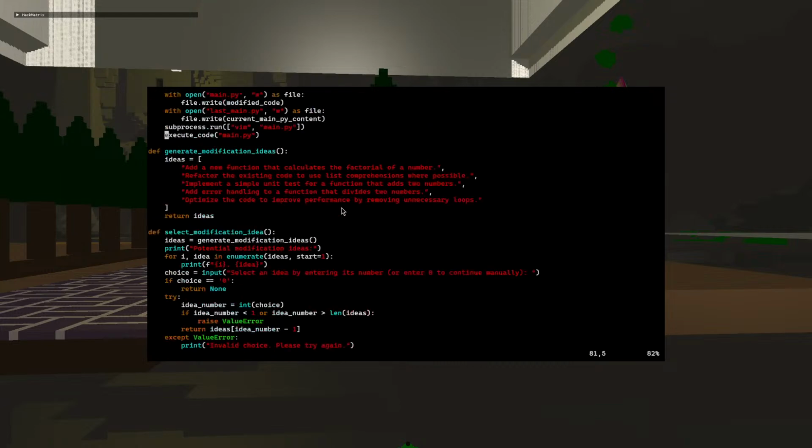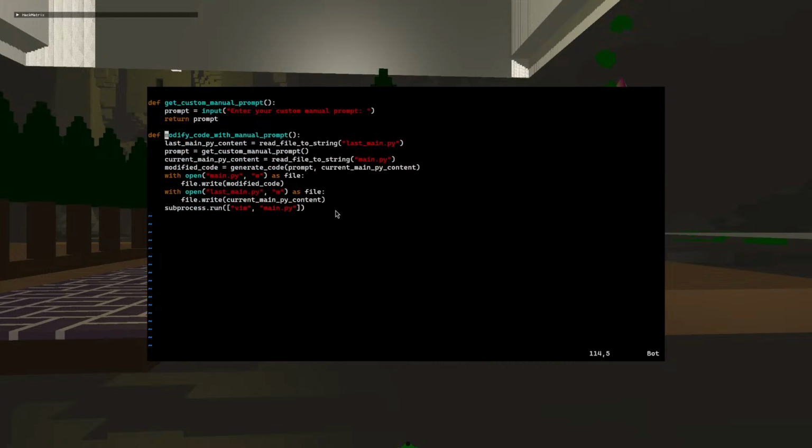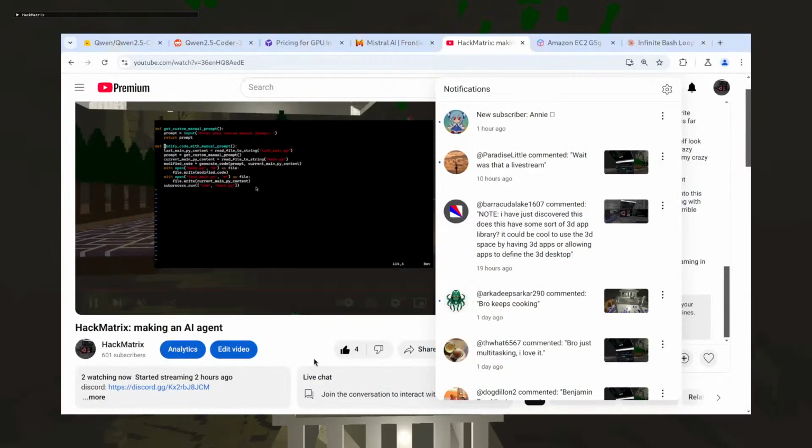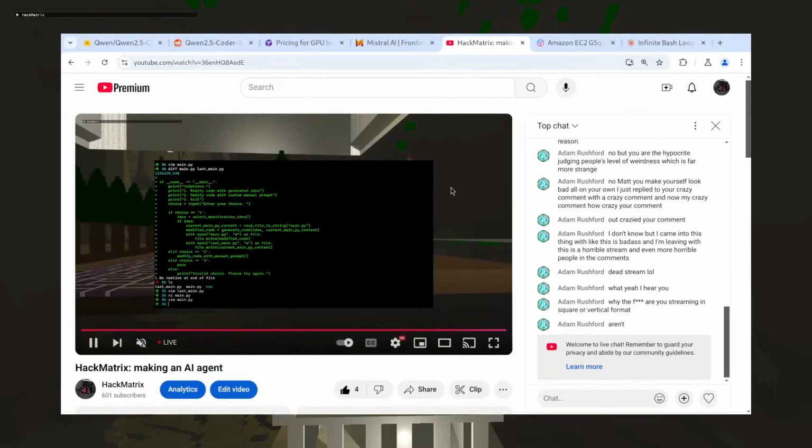It just destroyed the main. This is challenging. What a challenge.